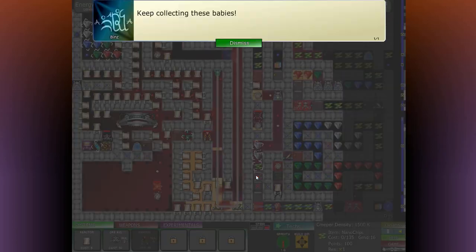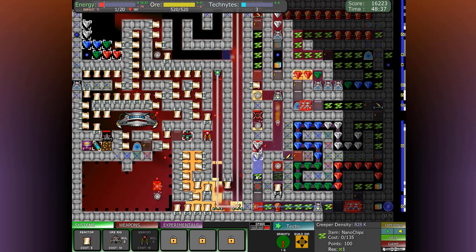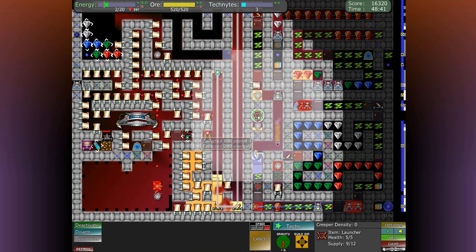You collect the nanochip that tells you, keep collecting these babies. And it is at the latest at this point that you would realize you need a weapon range upgrade. If you hadn't upgraded, you wouldn't be able to clear the creeper in this corridor and you'd again be stuck.